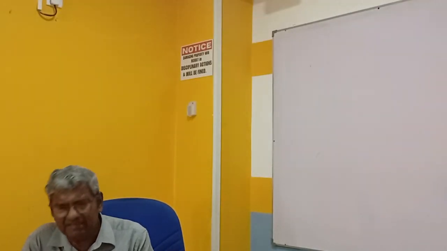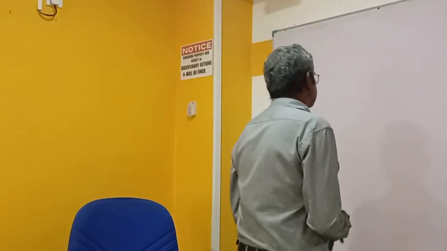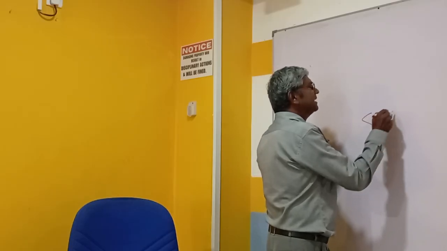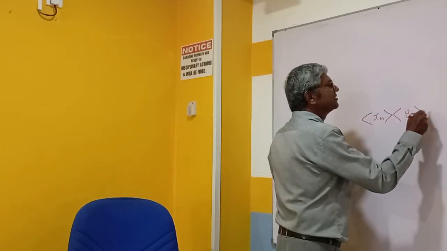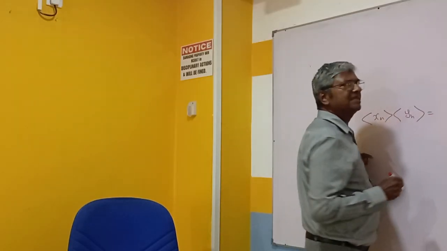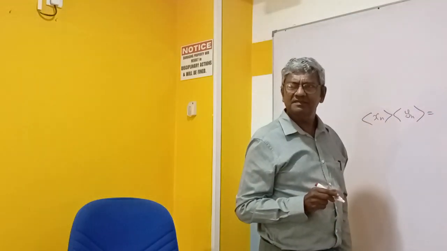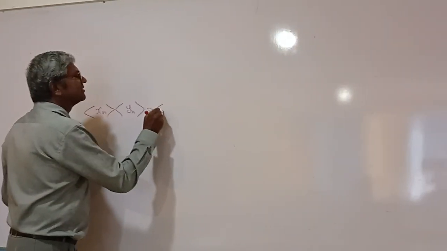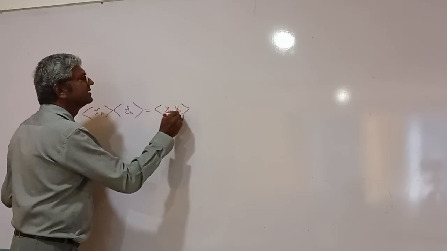You know, addition of xn plus yn, to add sequences, and to multiply sequences. There are two multiplications. One multiplication is if you have xn times yn, you use this. Did you do the dot product for vectors in A level? Yes. So this is a dot product type thing.